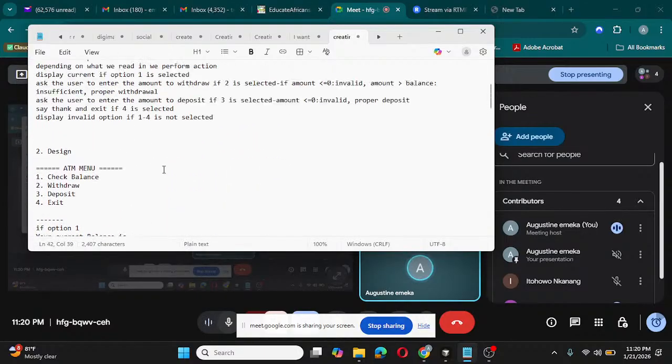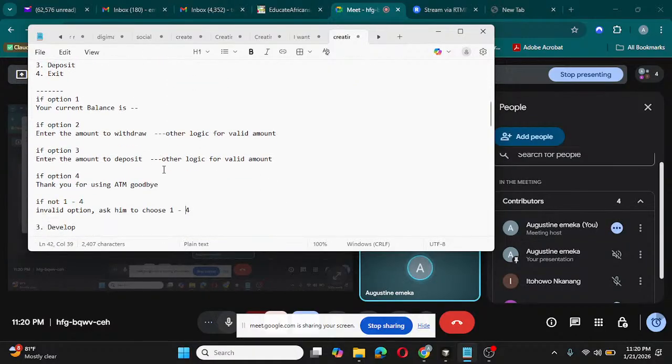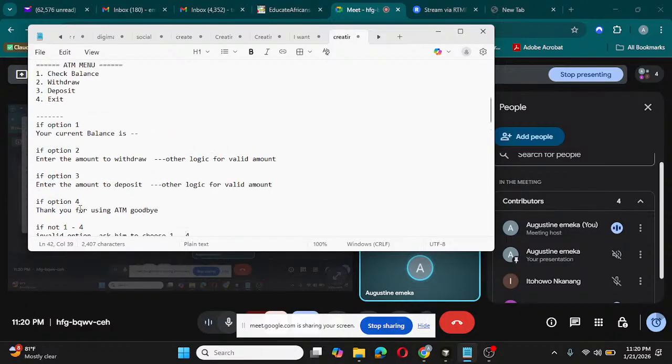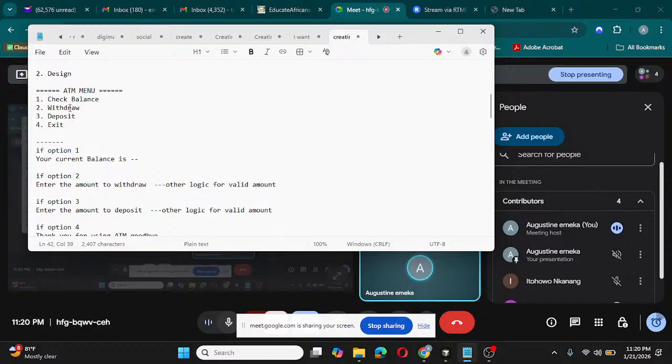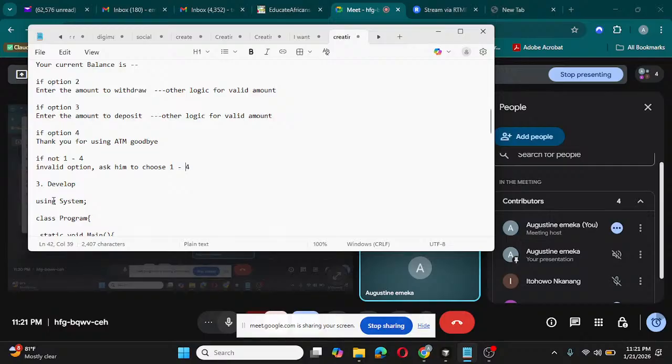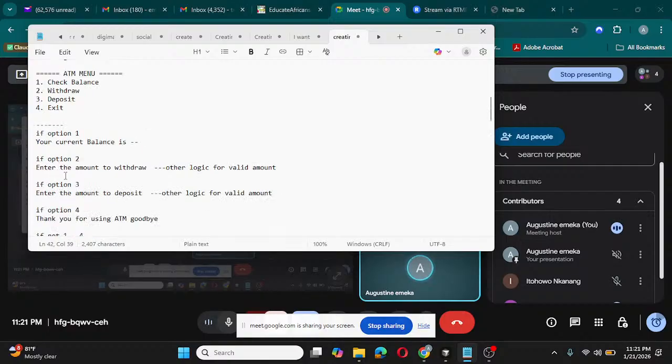Because you've designed this very well, most times they're not going to put this if statement. This is for the developers to understand, but they might just put something like this. This if statement is for us to also display the right information. So they are going to put this in a diagrammatic form. They're actually going to put different screens depending on the option that you pick.